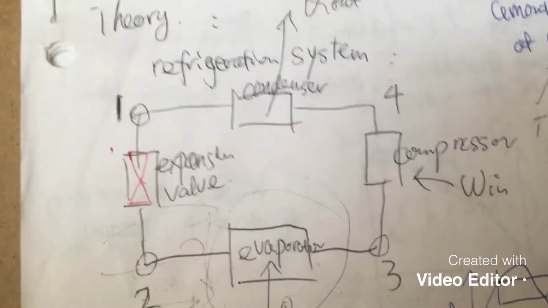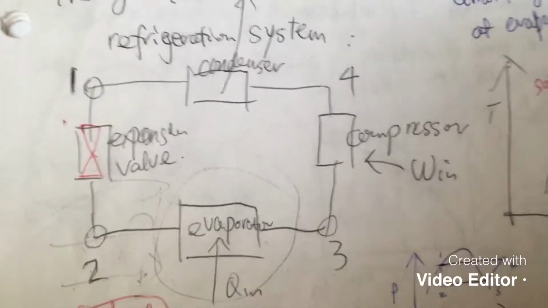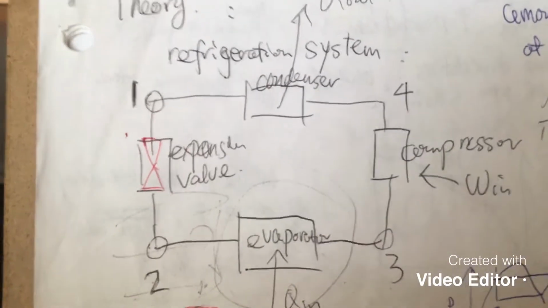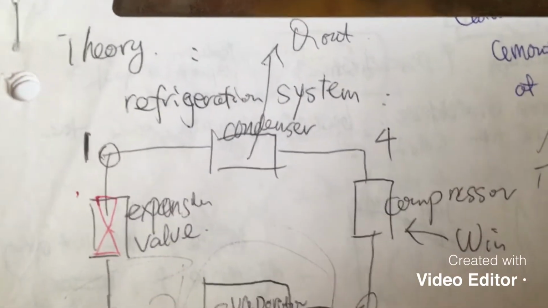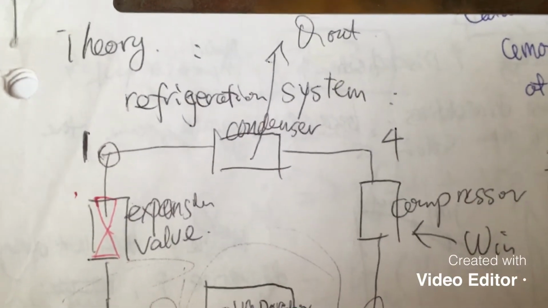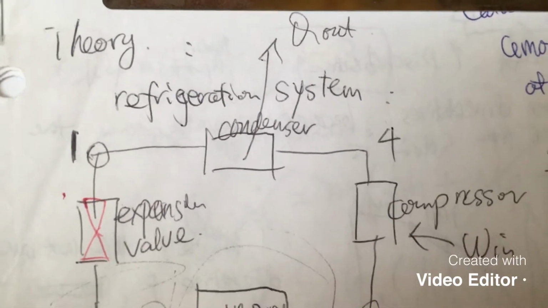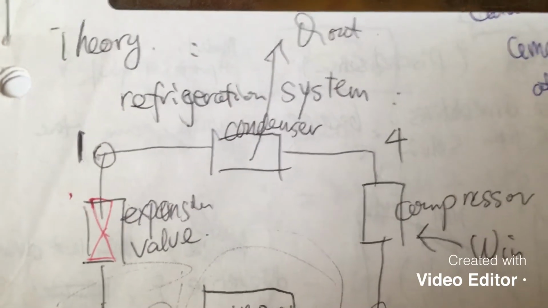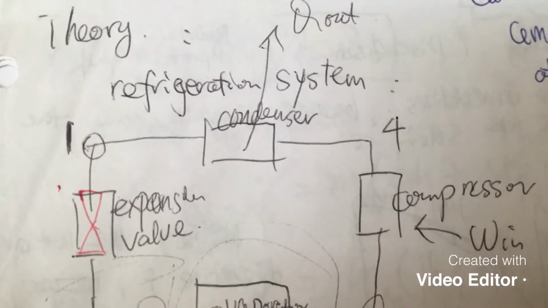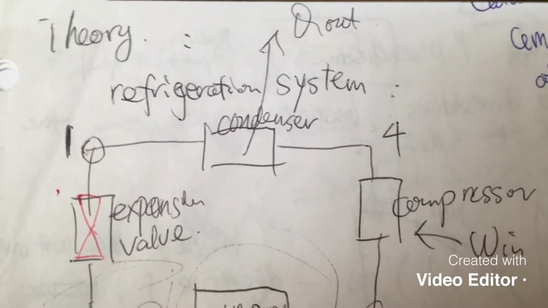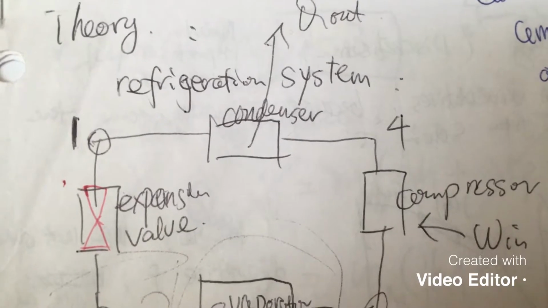Okay, the second lab of the refrigeration cycle we will focus on the condenser. We will look at the detail in the condenser, the heat transfer in the condenser. As you know, a condenser is a heat exchanger, right? In this lab, it's a water-cooled condenser. Water as a heat exchanger fluid.